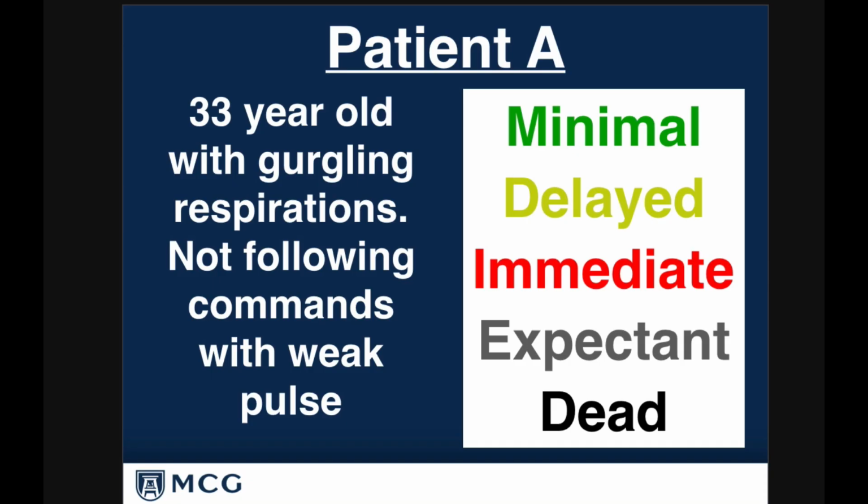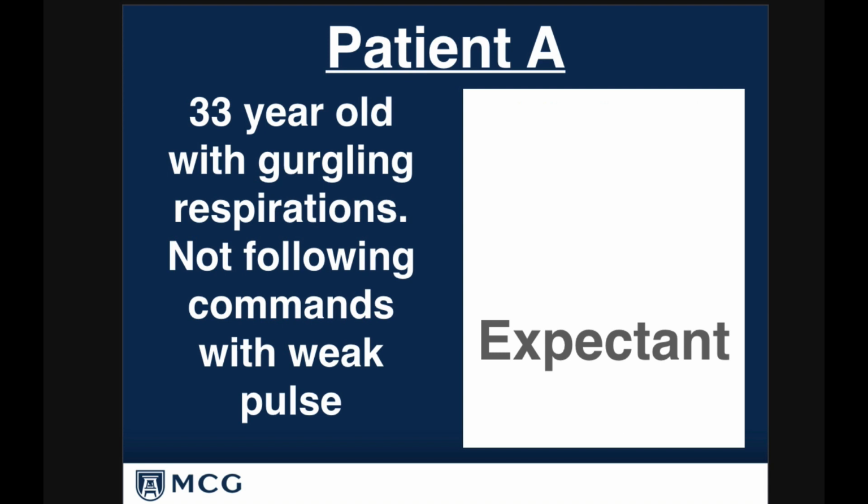So we got 3 patients. You got a 33-year-old, gurgling respirations, not following commands with a weak pulse. Immediate. Expectant. Yeah. So gurgling respirations, right? So do you think a chin lift's going to fix this guy? Yeah. Well, I'm going to give the marker to Chuck. By definition, these are tough, right? But this guy's probably not going to make it because it's not just an airway obstruction.